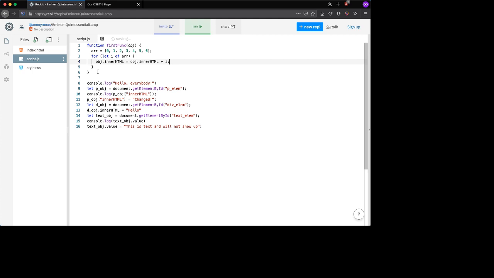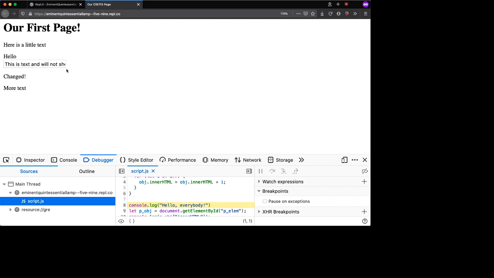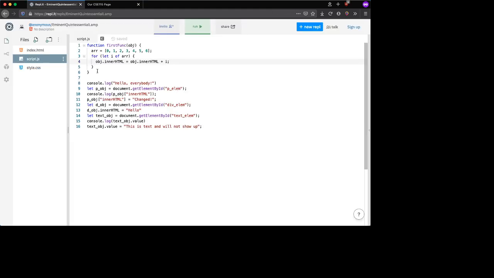Now, if I wait for it to get saved and we run this, you can see nothing happens. And the reason nothing happens is because we're still working in JavaScript. Of course, I've defined this function, but I never called it. So if I want something to happen, I need to call it. So if now I call it with our little divider there, that gets the text hello.